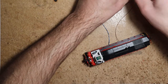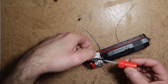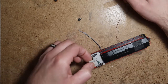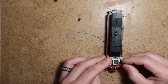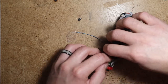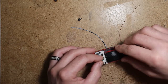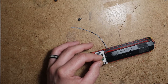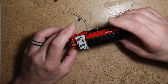I actually wasn't too thrilled with exactly how that was sitting. I'm trying to keep my head out of the camera shot. You know, we're not trying to glue the KA into the control stand, just the KA will stay in the control stand with no problems. We only removed the control stand and took it apart so that we could just scoot it back, not even a 16th, maybe a 16th of an inch at most. That's all that it takes. All right, there we go.